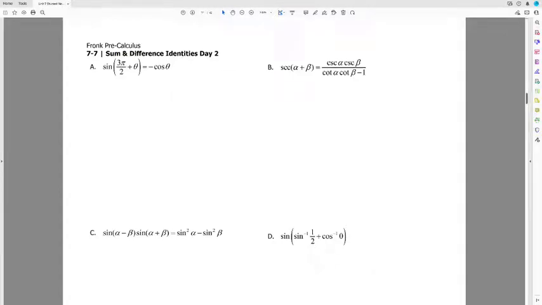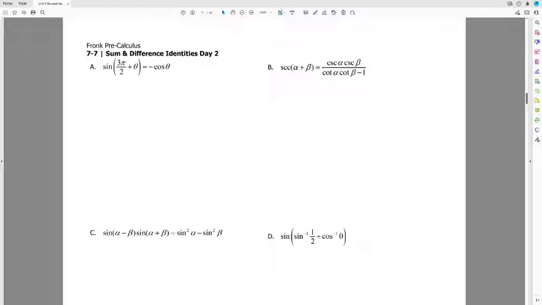So this is lecture 7, Sum and Difference Identities, day 2. We're going to walk through 3 proof examples and then 3 examples that will show up on the application section of the unit test, all about figuring out the sum or difference of 2 angles, but looking a little bit different with trig inverse things. So let's start with the proofs first.